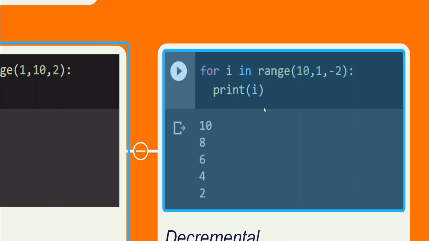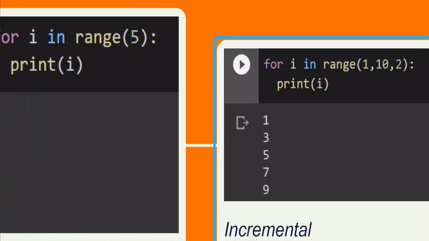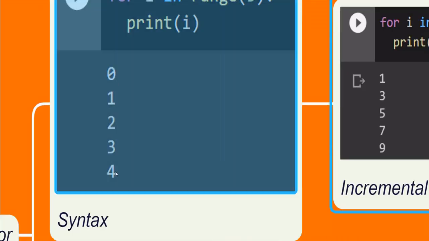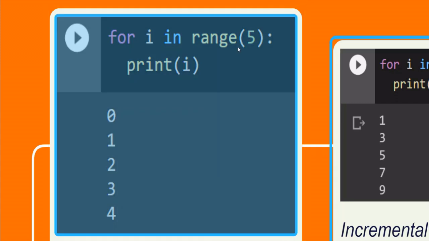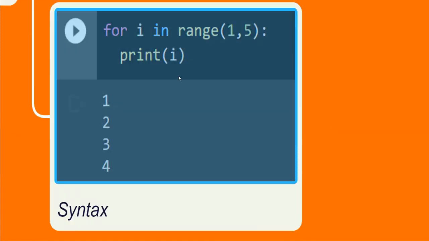One more thing you have to notice is that here I have given the value as 5, but if you check, my output is printing up to 4 only. Why? Because in Python, whatever value you give as the stop value, it will take one number less. If I give 5, it will take minus 1, up to 4 only. If I give 10, it will take minus 1, up to 9 only. Like that it will work. So if you want to print up to 5, you have to remember to give 6. Then only it will print up to 5. This is for loop.